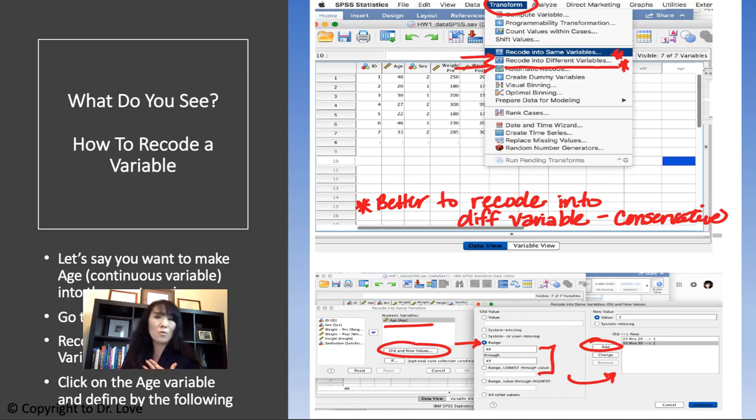So you can say, I'm 21. Or you can check off categories. You can do that by going into recode variable and then transform into different variable. In this case, as you can see, recode into different variable, and you're going to have the old and the new and put them into different categories.